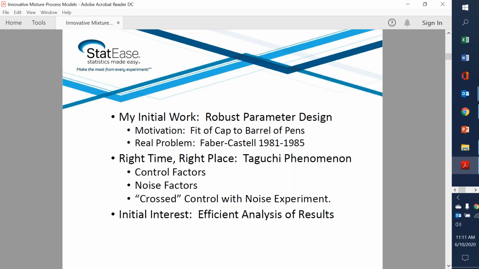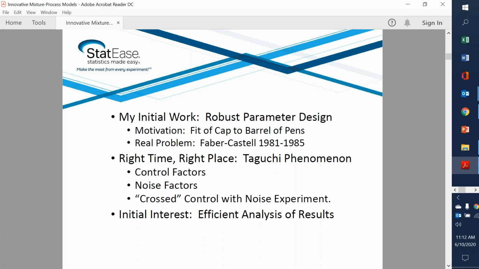And that's going to be important for us to understand how John Cornell used to approach mixture components and process factor experiments. John, when he heard about the Taguchi approach to design, the robust parameter design, his thought process immediately went back to how he worked with mixture components and process variables. Hence, my background here, as I learned what John was doing, I could translate and we could communicate.